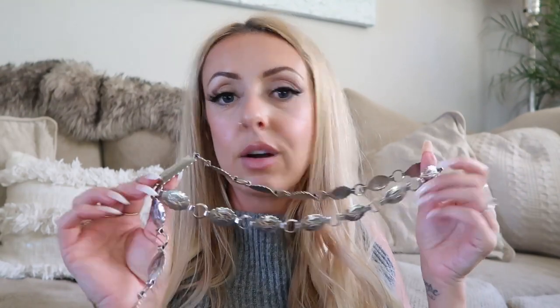I showed you guys this belt. And usually they price stuff like this up a little bit higher, but this time they didn't. It was only $2.99. Everything so far has been $2.99. And it's this really beautiful Western belt that is metal. Square buckle here, and then all of the other ones are silver round. I just really like these little Western belts. I would love to find one like this. They're always in silver, but I'd love to find one in gold one day because I have several that are similar to this, but never gold.